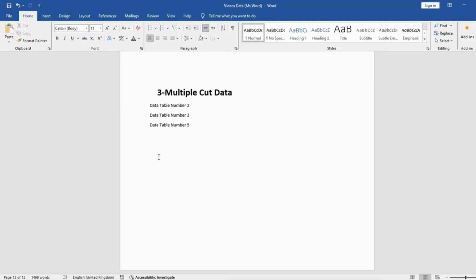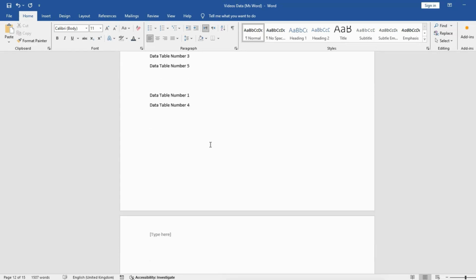Now I want to paste them together down here. I will press Control Shift F3. Now you can see those two lines have been pasted together. You can remove the space between them. So this is the purpose of this function. You can cut multiple lines from different locations and paste them together. Let's move on to the next one.